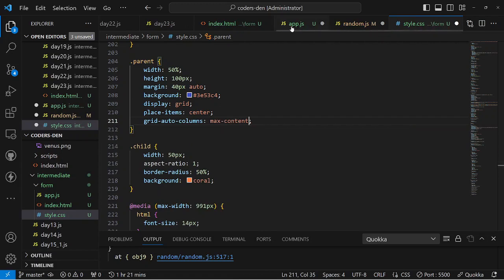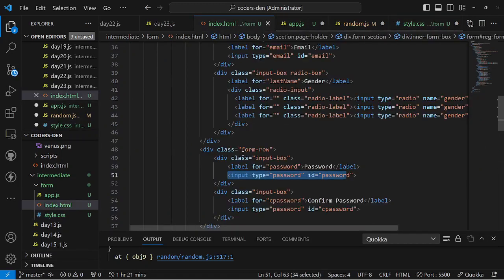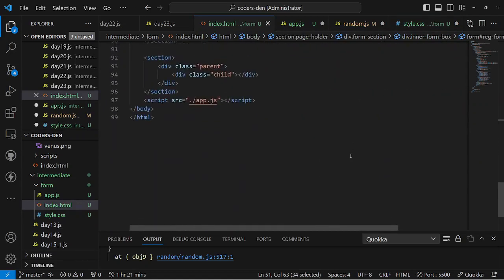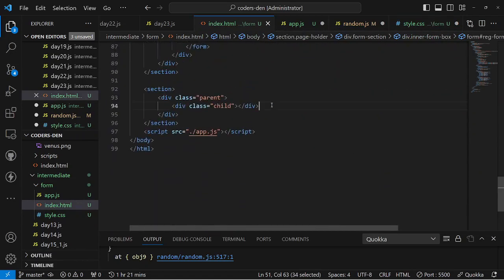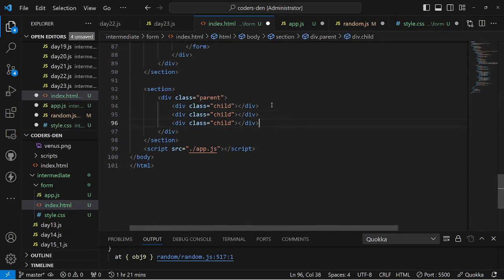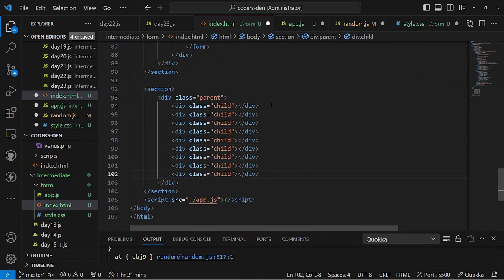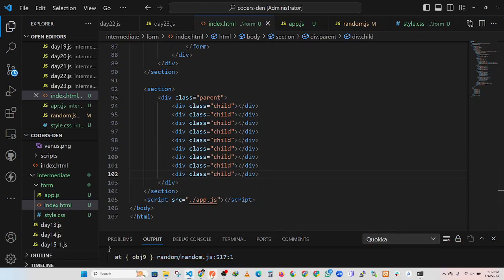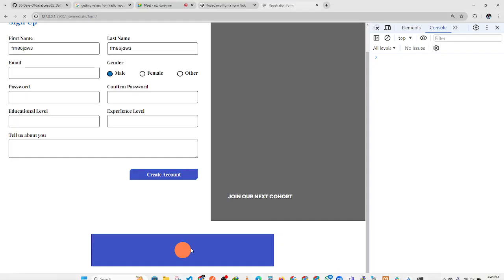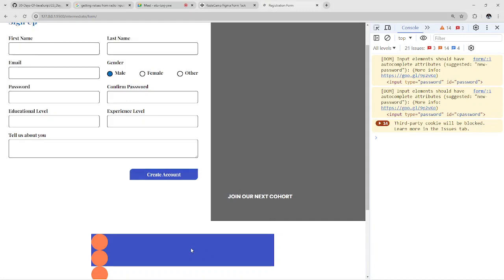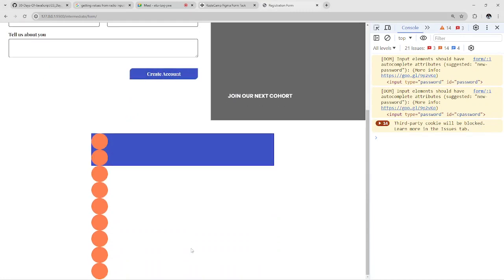Let's go with that and see. I've not really used this grid auto-flow columns in regular HTML like this. So let's have a bunch of kids. Ah, they went out.